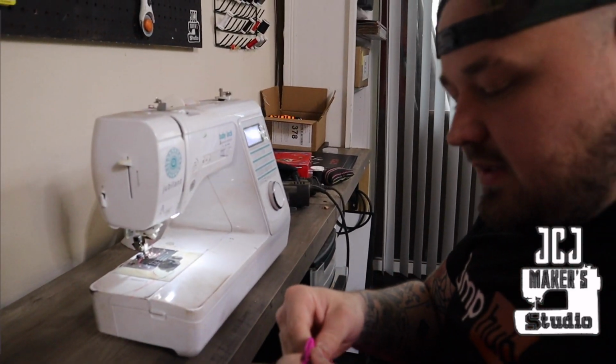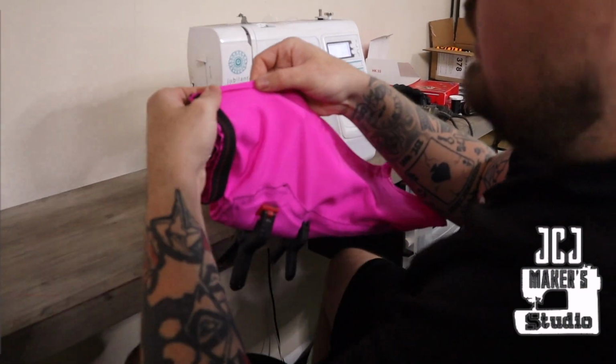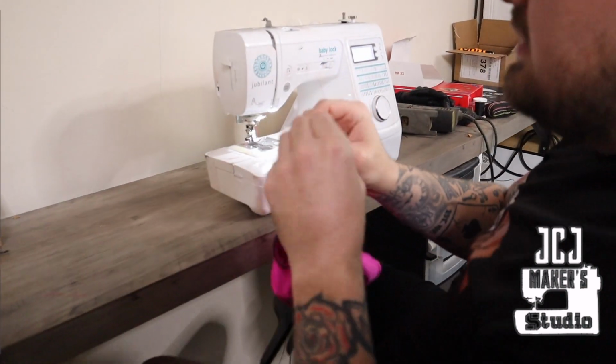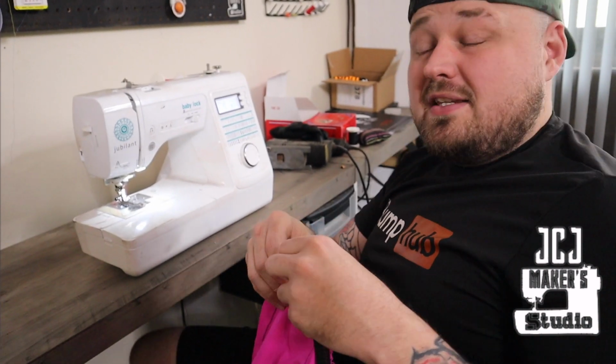So now what I'm going to do is roll this over to meet my seam right there and then sew down this. If you break this, you kind of have to go through 2 seams and at minimum 6 layers of fabric essentially. So you really got to put an ass whooping on this to bust the seam.